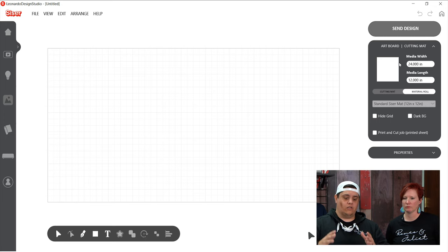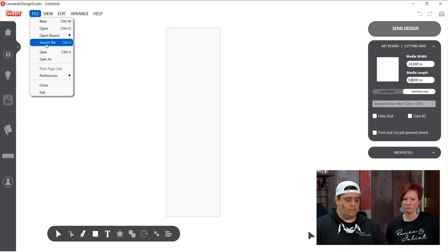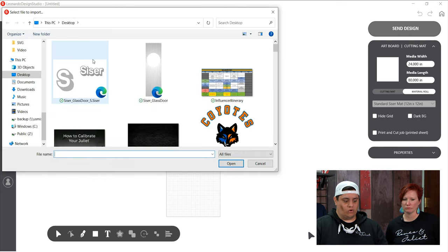With that said, you have to have a registered Romeo in Leonardo Design Studio to be able to go past the 13 and a half inches that you can with the Juliet high definition cutter. So we've changed our media width to 24 inches. We're going to change the length to about 80 inches long. The design isn't necessarily a full 80 inches, but it's going to give us a little bit of wiggle room in our design menu. From this menu, we'll hit File and then Import File, or we can hit Control I.